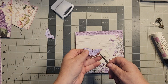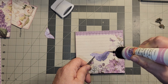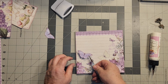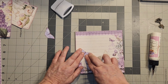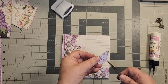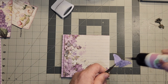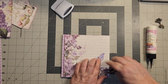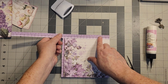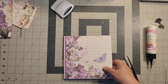Now here is the pretty little butterfly that will stick on the outside. I need to have a word out here. So we're going to put him right here, coming up with the others. And then we'll put one of them on the back. I think I'll go ahead and put that other piece of trim at the top, up here. Well, now I got a piece of the trim right there, don't I? Maybe that can go inside somewhere. We'll save that.